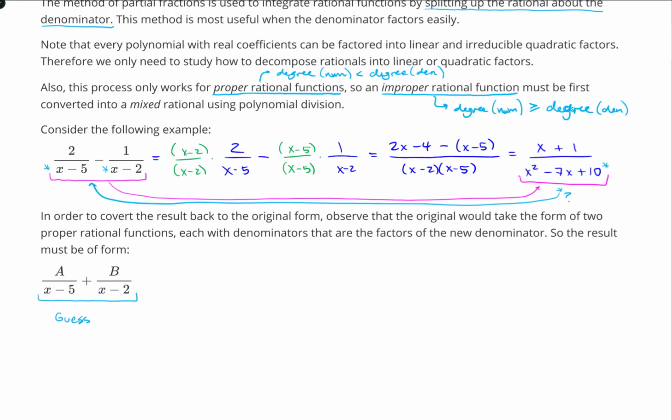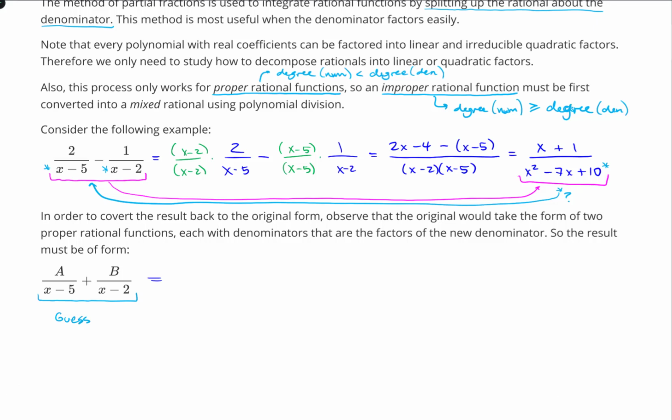Now, how do I know it's a constant and not like a linear function? Well, the reason I know it's not a linear function is because if it were, this fraction would be improper. And if I take the sum of an improper fraction and a proper fraction, I'm going to end up with an improper fraction in the end, but I don't have that. So I know that these are going to be proper fractions. So the degree of the numerator has to be less than the degree of the denominators, which means they should probably just be constants. All right, so that's actually a lot of work there, just coming up with a guess as to what this would look like.